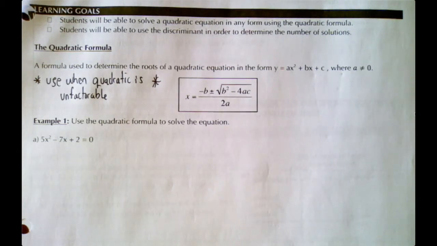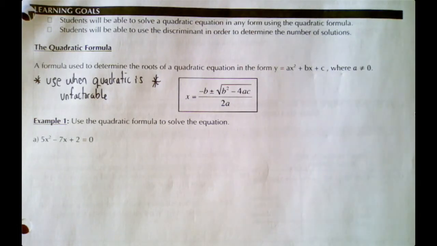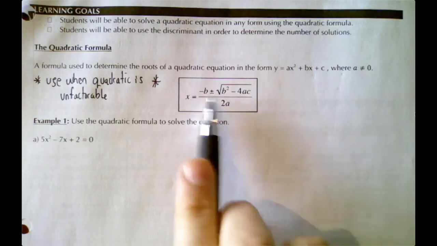The a's, b's, and c's come from the a, the b, and the c from standard form. So if we're using this to solve a quadratic, we have to have our quadratic in standard form. If we don't, we can just expand whatever form we're given to get to standard form. Fortunately, the two examples we're going to solve are in standard form already. So we need to be able to pick out the a, the b, and the c so we can use them in the equation.